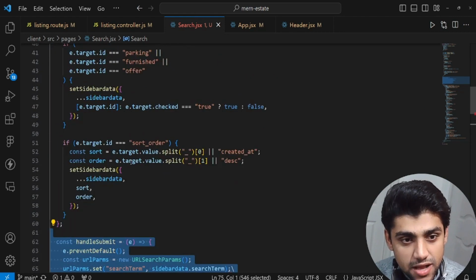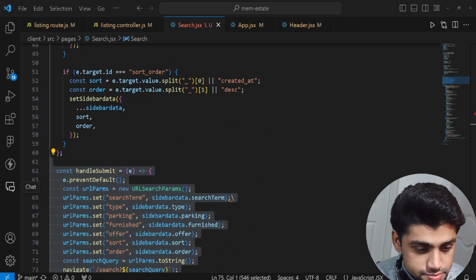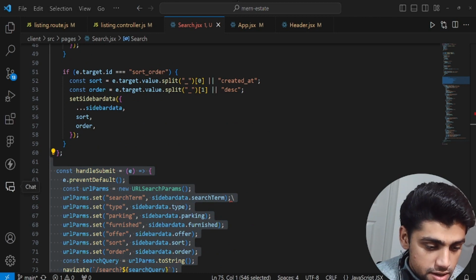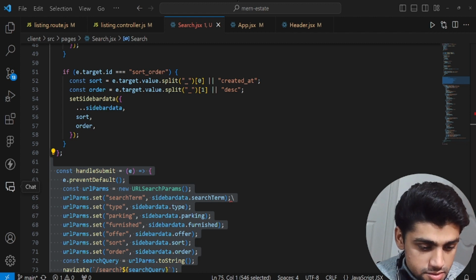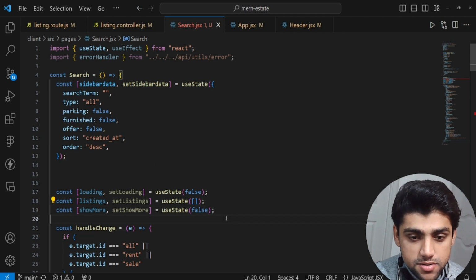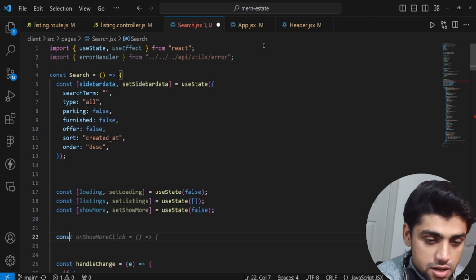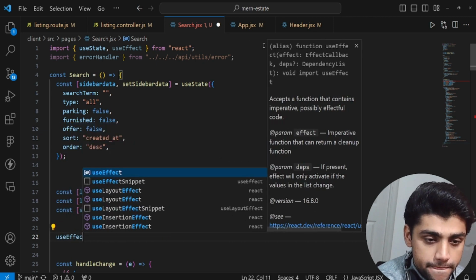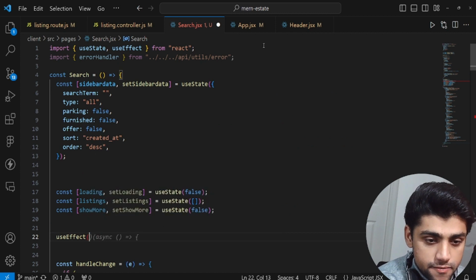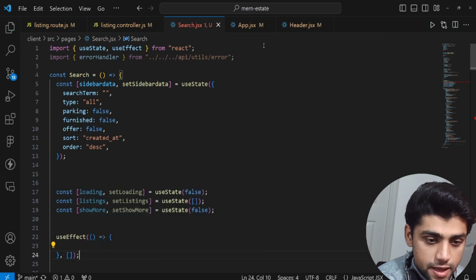The useEffect is still got to be somewhere over here. So handle submit, and we're gonna have to put the useEffect. So if we look into the useEffect, we have to basically add it somewhere over here. So right where the states are defined right here. Let me just add the useEffect. So we have const. Let's have useEffect, and then we have, and like that. Okay.